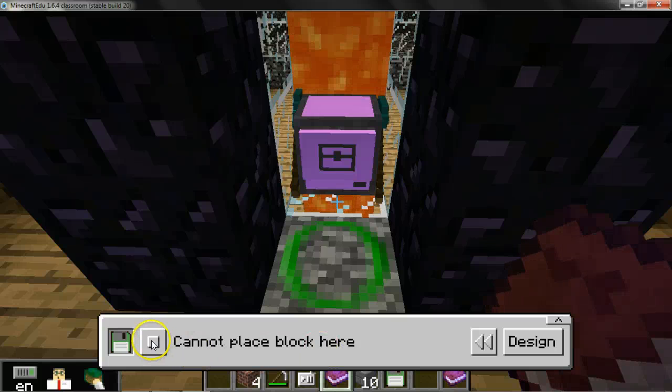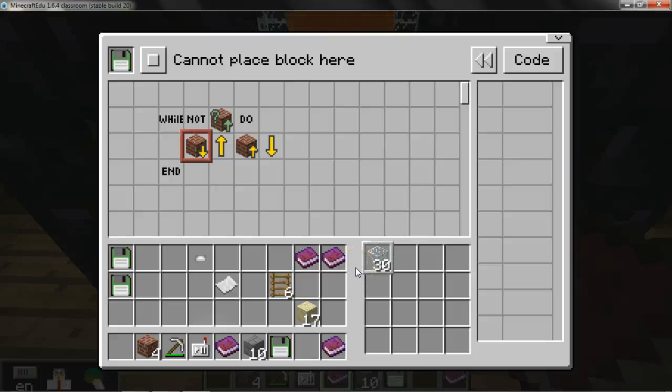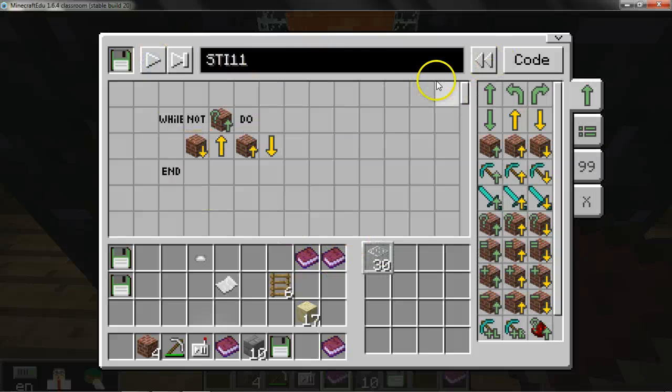Let's figure out what went wrong with our program. Nope, we never moved forward. We'll stop. We will tell it to move forward to start the program, and then we need to tell it to move forward in the loop as well. Or we can tell it to move forward in the loop, and that would take care of the other problems. Let's do that.